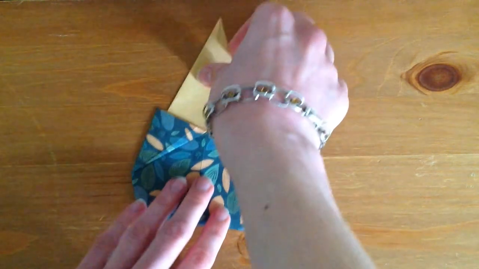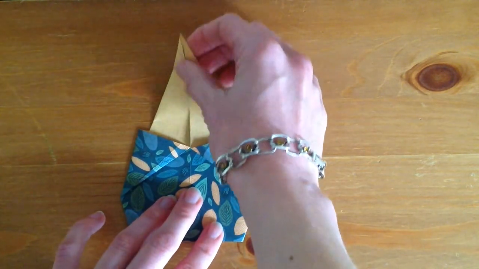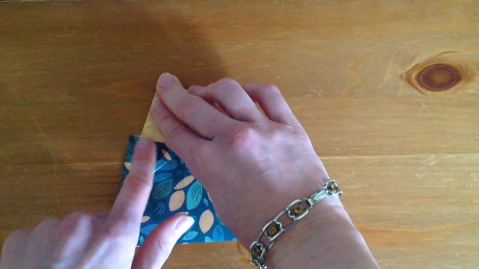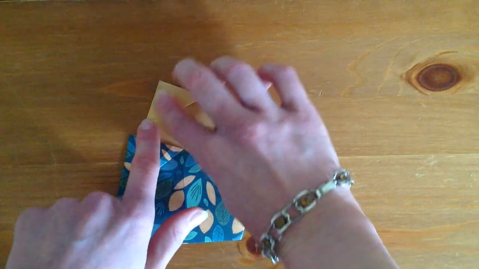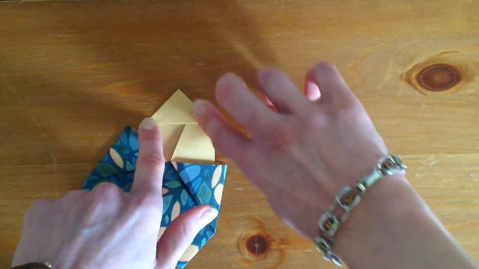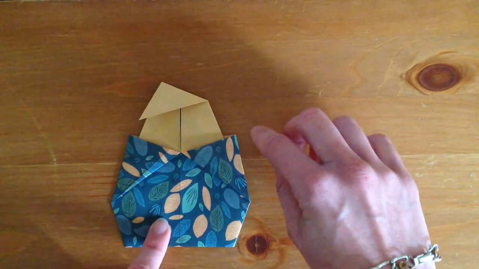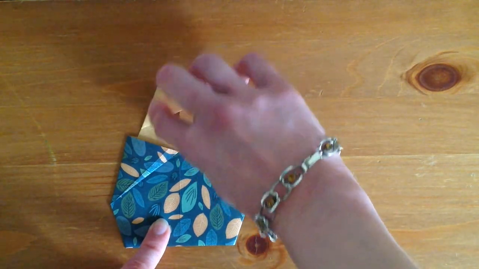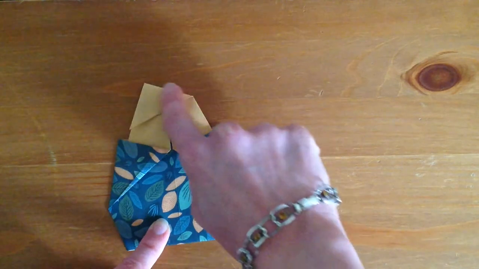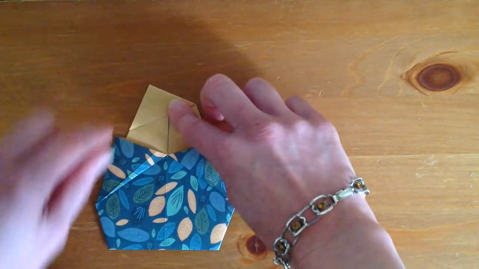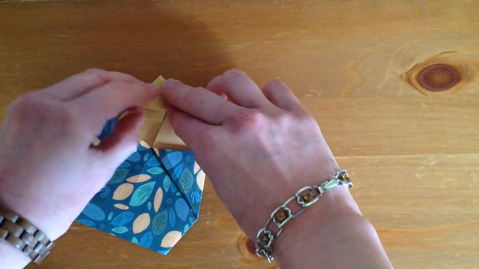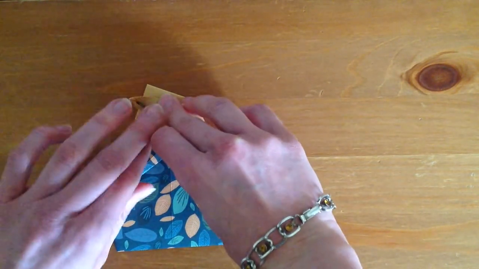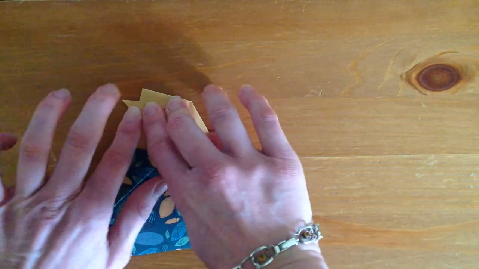Now I'm going to do the head of my little chick by taking the tip here and pulling it down. You can see the tip on the side there and marking my fold at the top. So it was taking the tip at the top and taking it along this side to mark my fold here. And then I'm taking the tip again and this time I'm folding towards the other side so it sticks out like that.